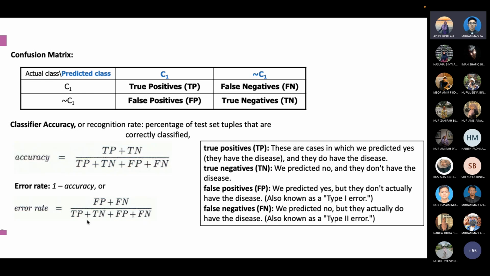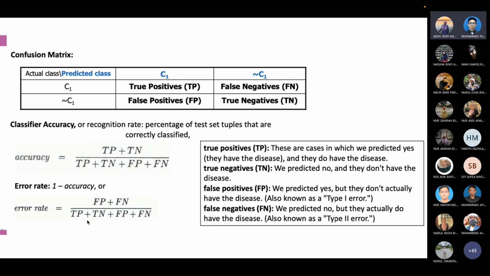Okay, untuk secara keseluruhan. So the accuracy punya formula adalah TP, the true positive, plus true negative, divided by total number of data that you have. TP plus TN plus FP plus FN. So sebenarnya bawah tu total number of data lah. Okay, error rate nak mudah, you tolak je 1 minus dengan accuracy tadi. Tapi kalau you nak kira, formula dia FP plus FN, meaning that false positive dan false negative dibahagikan dengan total number of data. That one is accuracy and also error rate.